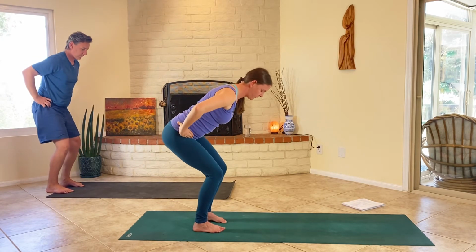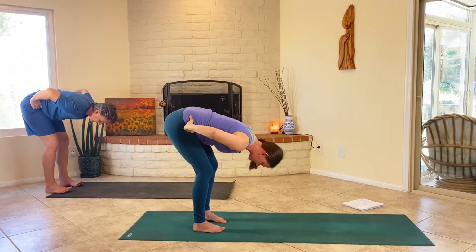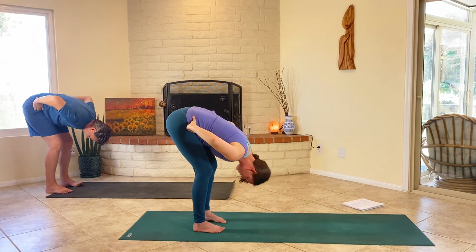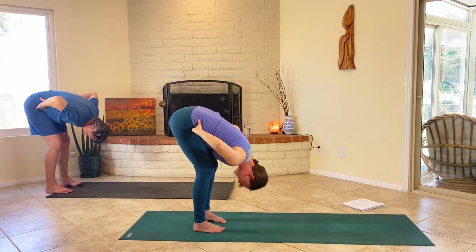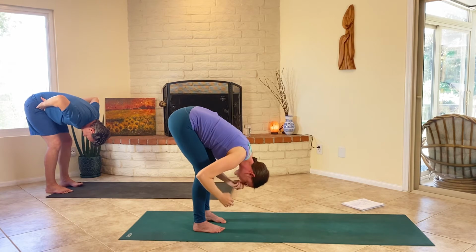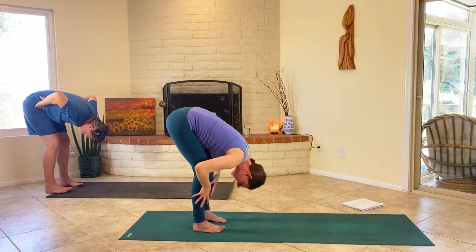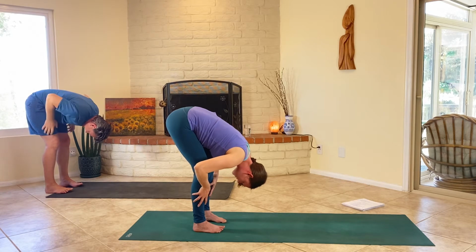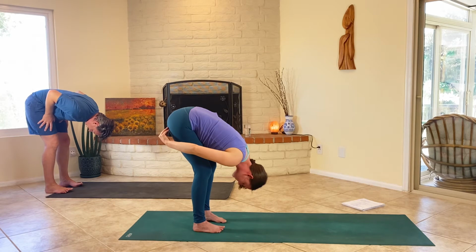Hands to the front of the pelvis. We're going to see, can I sandwich my fingers between the pelvis and the thighs as I tip forward any amount? The legs do not have to be straight. And think here, it's a straightening action, but it's not straight. Really ground down through the heel. And imagine your shin is really grounding to the floor as your thigh bone is lifting up into the pelvis.